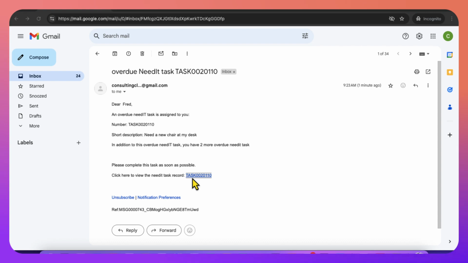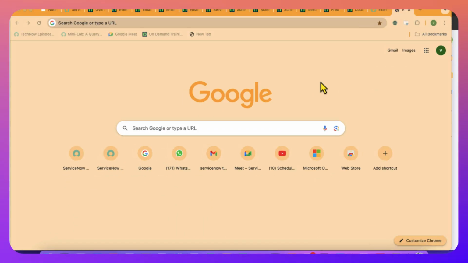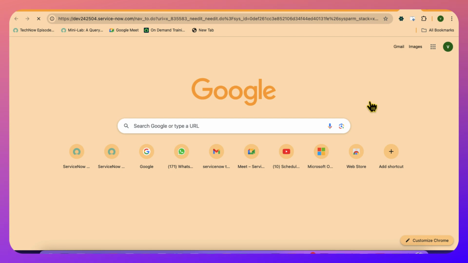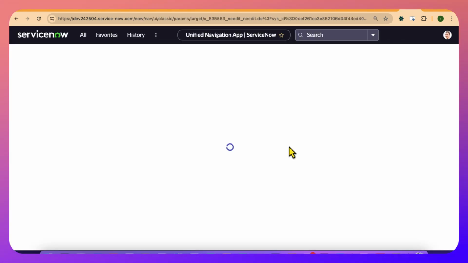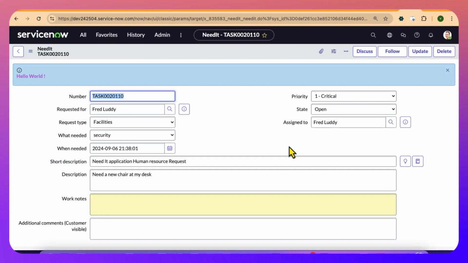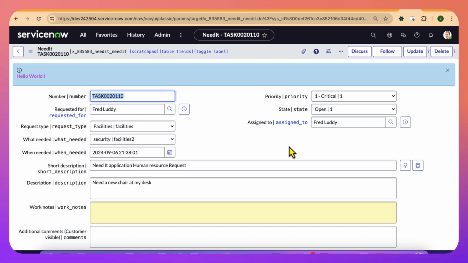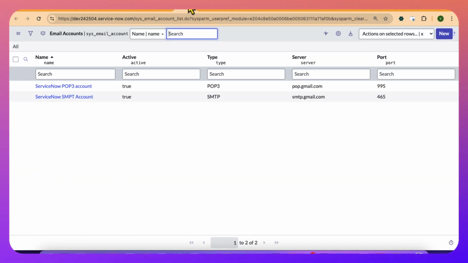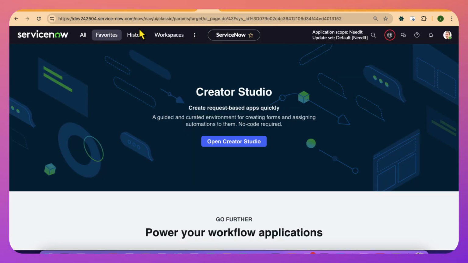So on click of it, it has to directly take us to the record. I just copied that URL, clicked on it, and it directly takes us to this particular record. So in this video, we looked at how we can create a notification, what all the configuration options are that are available on the page, and what those three tabs, when needed, contain. And we discussed the notification properties as well. And we also discussed how we can create a notification script. Thank you so much.